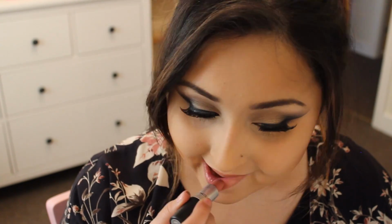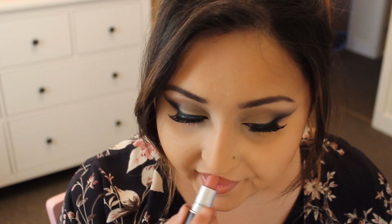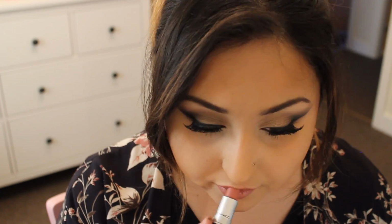Okay, so that's the lips lined, and I'm going to be using Angel by MAC, which is a frost lipstick. I'm just going to apply that all over. Right, I'm going to apply some of this. This is Urban Decay's Naked Lip Gloss in the shade Love Child, which is a really nice, well, not a baby pink, but it's a really nice pink. So I'm going to apply that all over my lips.